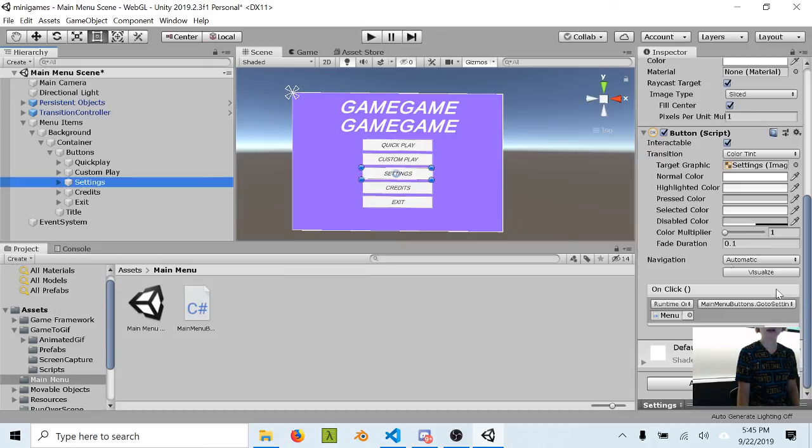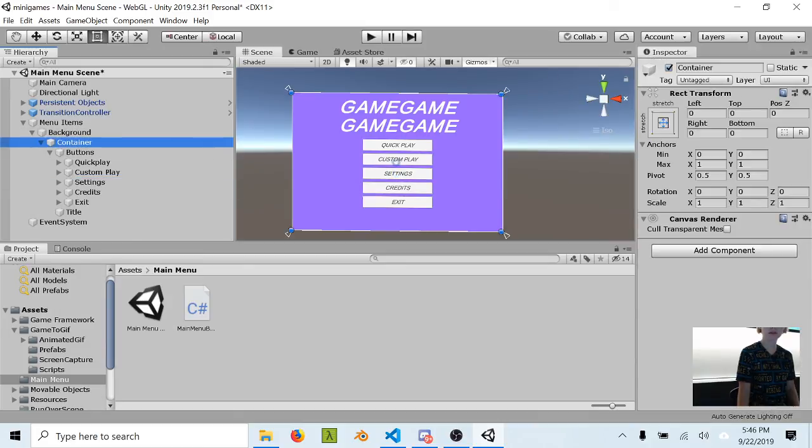And what I would like you to do, if you would like to follow along, is swap that out for this. Actually, let me rename this main menu container.